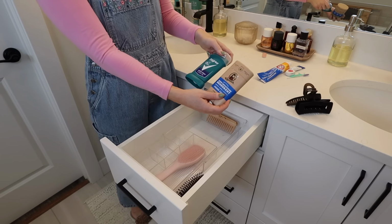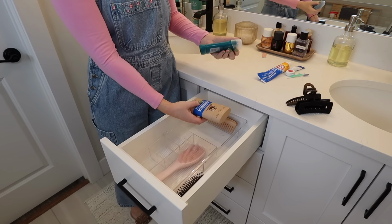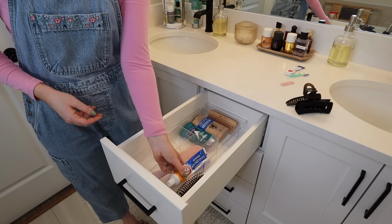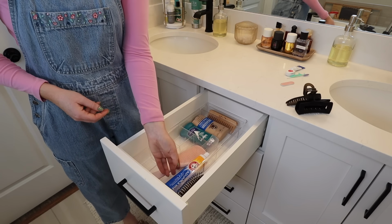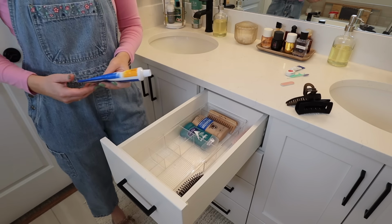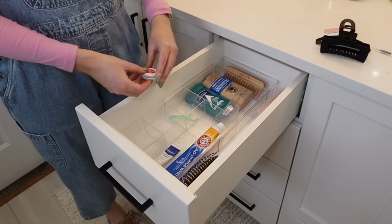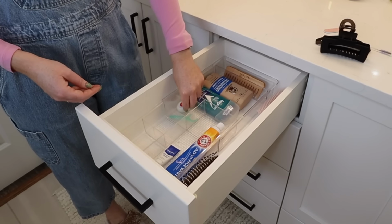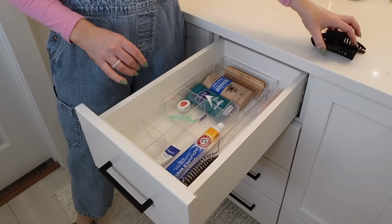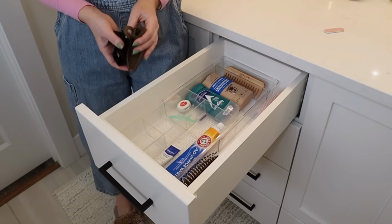Okay, then we have our deodorants, mine and Jared's. Oh, this is why I don't keep a hairbrush, is because I really like to put the toothpaste, and I don't really like them overlapping. So I think I am just gonna go back to my old ways and just layer my brushes. It's fine. Little dental flosser and stuff. Eyebrow brush, I use that like every day, my little eyebrow spoolie. I usually do keep a couple clips in here.